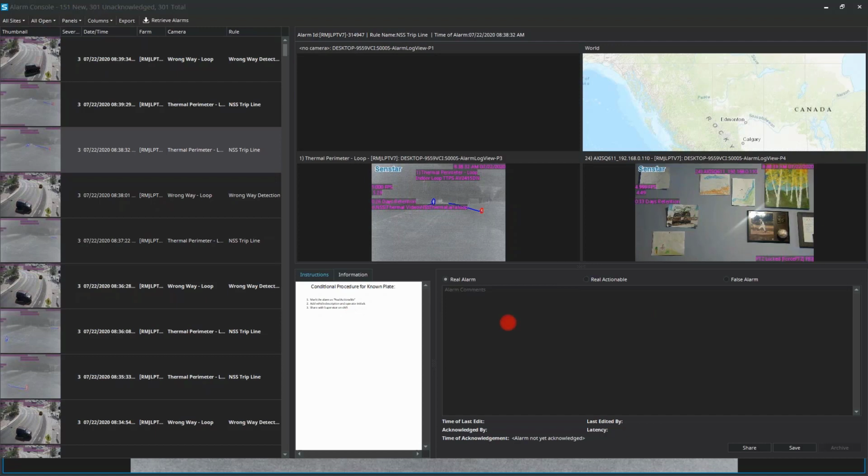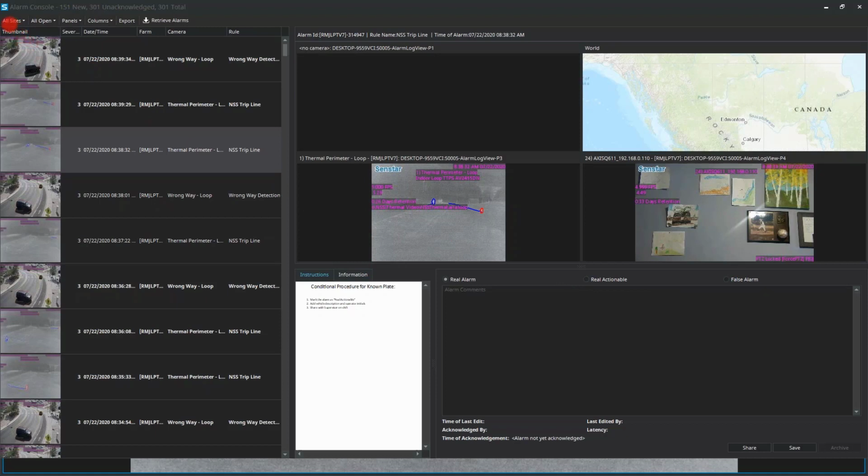All right. So on the right-hand side here, down on the very bottom, if the operator needed to comment on something as well, like real alarm, and management needs to review or whatever it might be, they can put those comments in here. And they can mark it as a real actionable alarm, or they could just say, oh, it was a false alarm. It was somebody that just got lost and they came and breached the perimeter and then they quickly left. That's fine too. So there's a lot more information that you can get just from the simple dashboard.